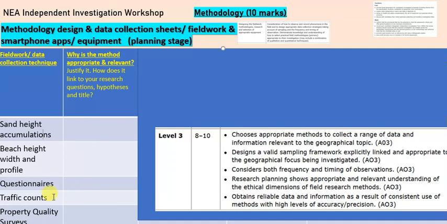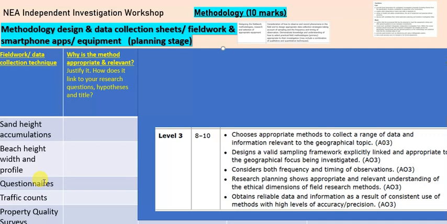Traffic counts, just pick one at random. If you're doing, I don't know, success of a regeneration project and how busy an out-of-town shopping centre is, then it might help you answer the question on what problems are being caused, because if your traffic counts at certain times of the day are too high, you're going to get congestion, which affects the environment. On the flip side of that, it can also help prove how busy it actually is and how many people are actually using that facility or that service.